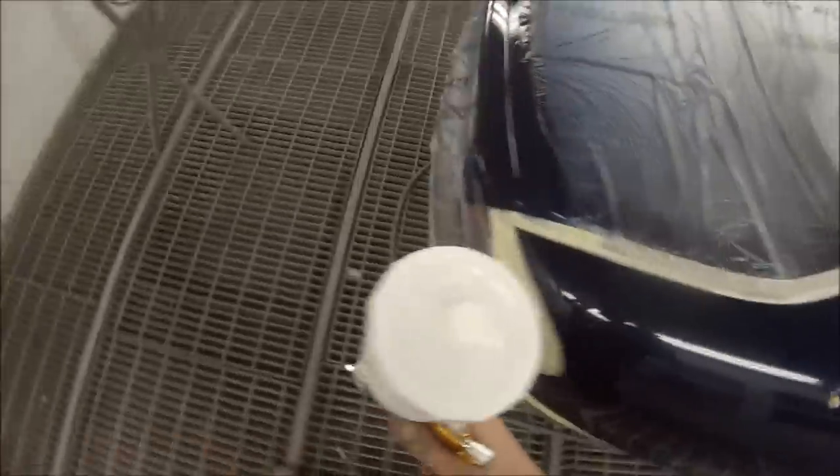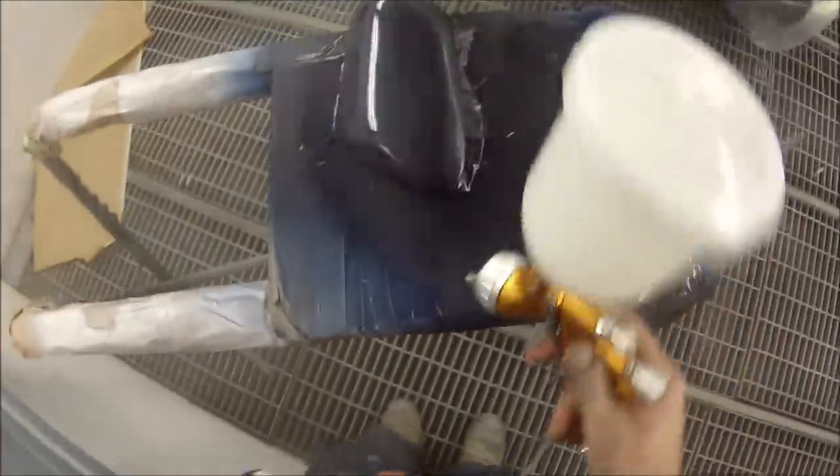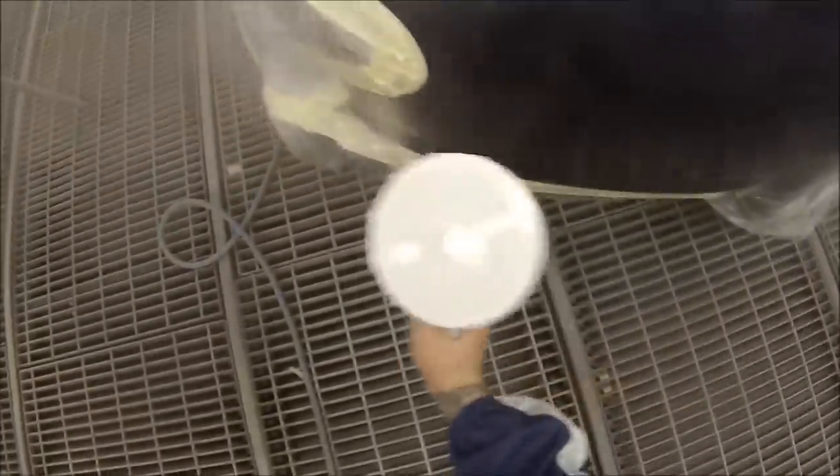I decided to double up the clear on one area because I think some dust may have flown out from where those windscreen moulds were pulled out — a big lump or something flew out. Sometimes when you get a few bits of dust or stuff land in your paintwork, if you load the paint up you can actually fill them in a little bit. Obviously be careful you don't go too heavy because you can get solvent boil or runs. On the second coat I'll be slowing down a bit — the first coat took about four minutes and the second coat took a bit over five minutes.